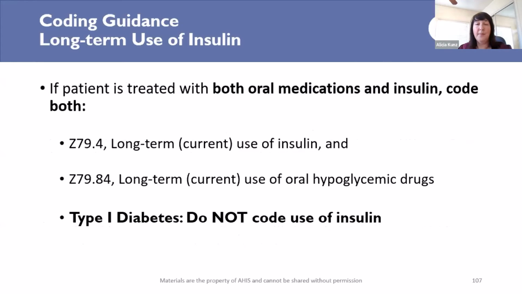Now, if you have somebody who has diabetes, they could be treated with insulin or with oral meds. We do want to code either. If they're using one or the other or either, you want to code them all. So if they have type 2 diabetes or basically any sort of diabetes except for type 1, you're going to code the use of insulin and oral hypoglycemic drugs. And those are Z codes. Again, those won't be high on your diagnoses list. They'll be towards the end. Next.